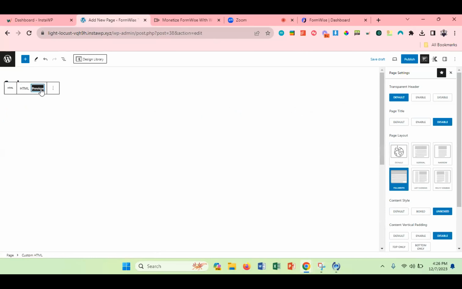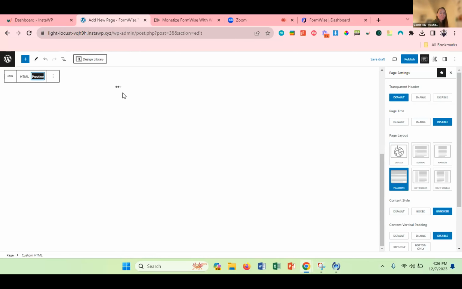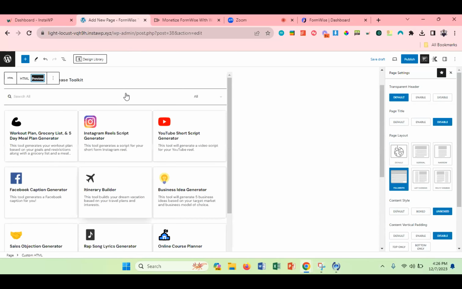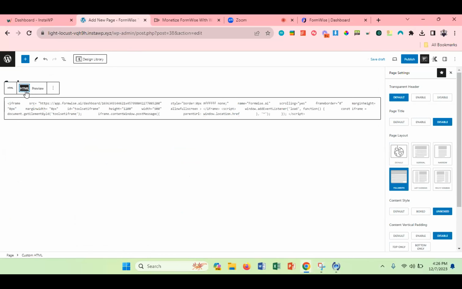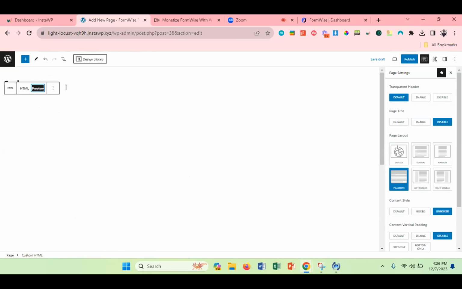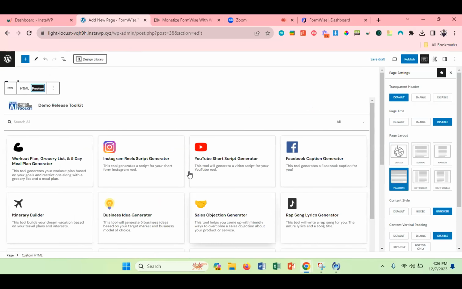Let's go on preview. No, I see it loading down there. You always know that the toolkit loads by this right here. What am I doing wrong with, there we go.